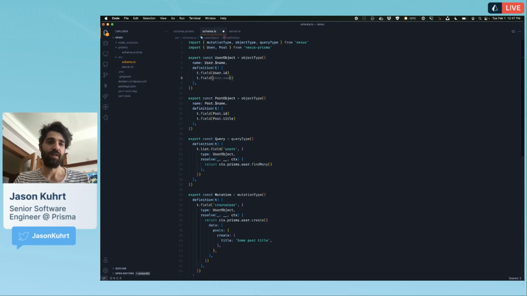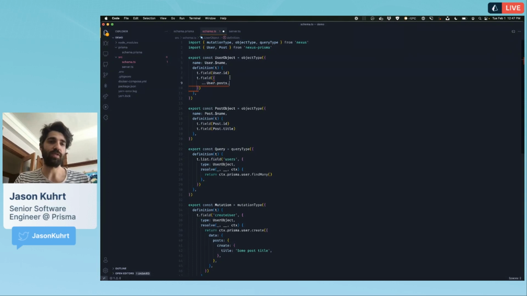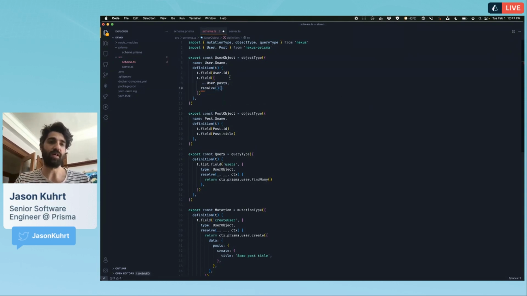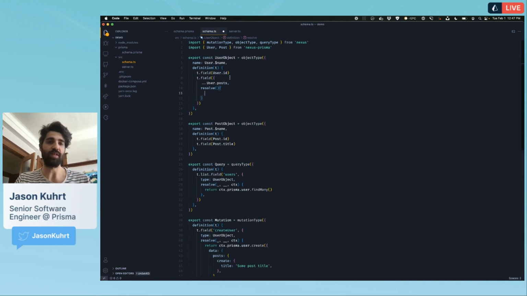So for instance, if in this field I want to use what we get from Nexus Prisma, but I do need a custom resolve, that's pretty trivial to do. I would just put the resolve method below the spread, and now I get everything Nexus Prisma gives me, but I'll be able to customize resolve. And if I want to wrap the resolver, that's also trivial.